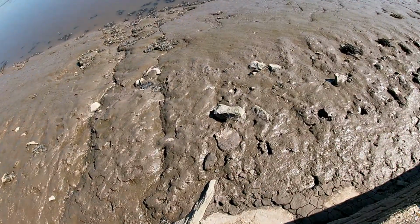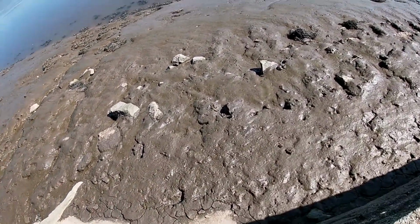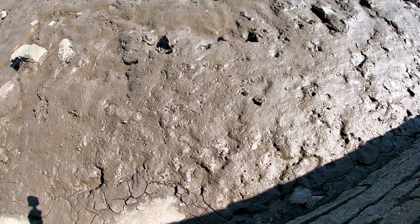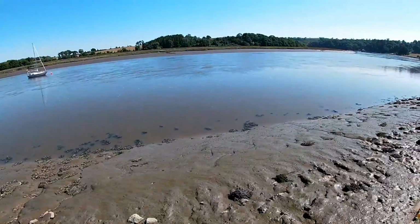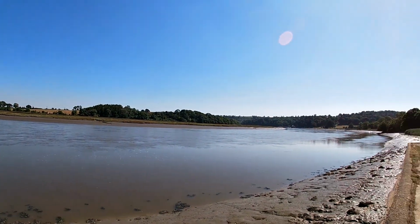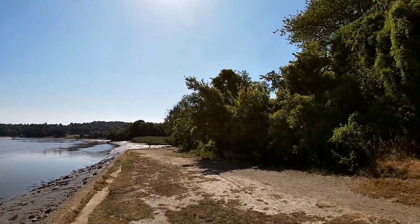I've had Lewis caught down here before, and I've gone in thinking it might have a bit of firmness to it, but then you end up literally to your knees. You can see though if I get closer, the prints there for the ducks and stuff, probably seagulls. It's gorgeous, isn't it? Let me do a 180 very slowly. Gorgeous scenery. The fact that there's only one van and two cars here is quite amazing.